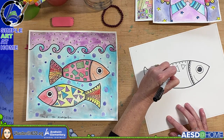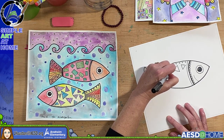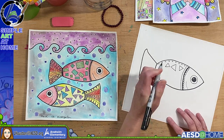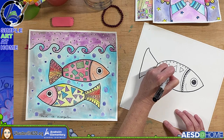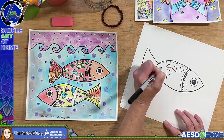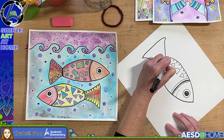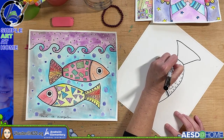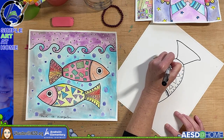Do you remember from math all the different types of triangles? Isosceles, those have two sides that are the same. You can draw a right triangle. And you know, obtuse triangles. There's all different kinds. So I'm making them all different sizes. It helps if you turn your paper because then you get a variety.